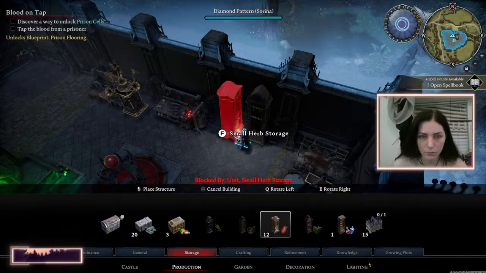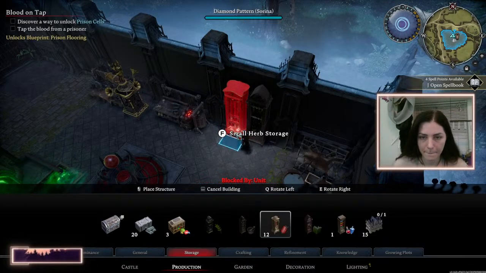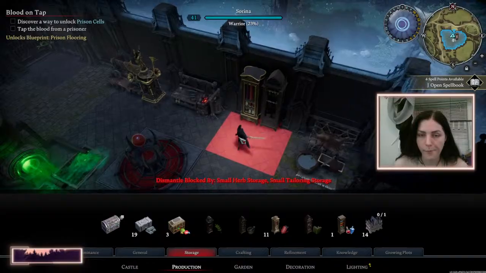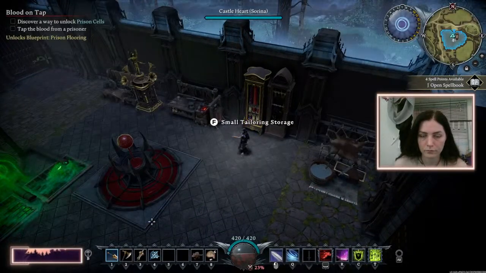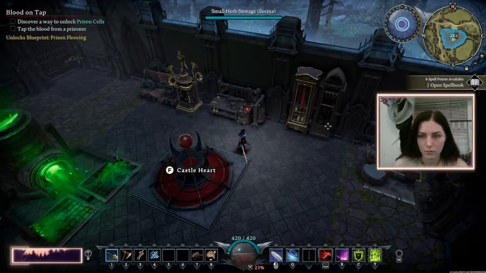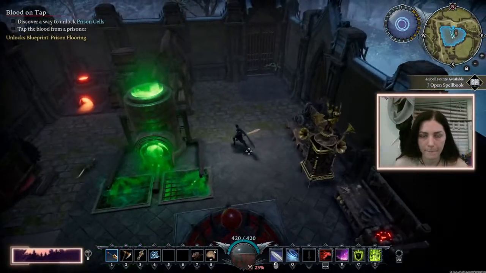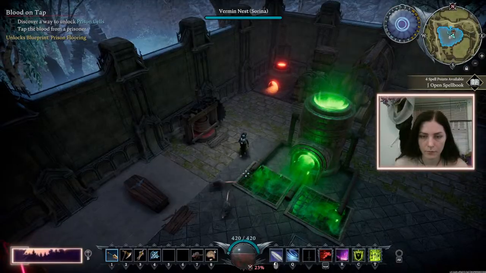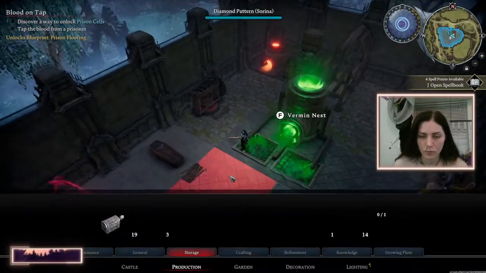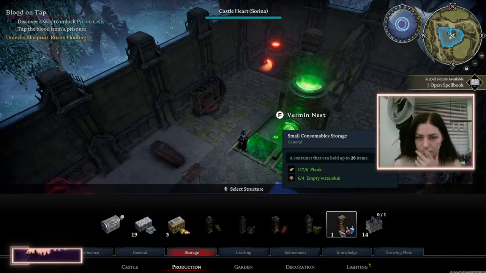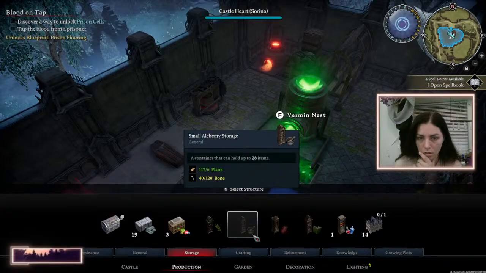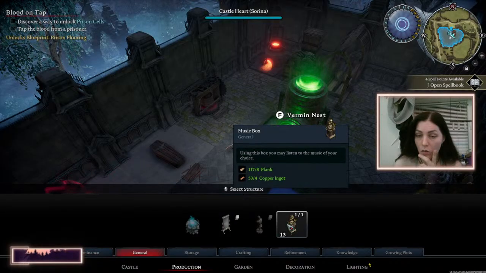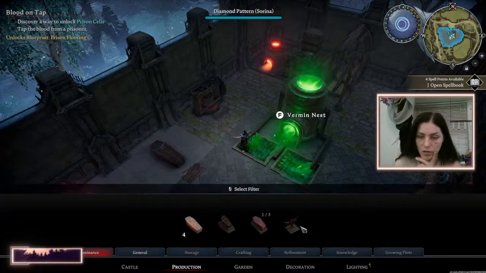Tailoring. Consumables, alchemy. What's this? Oh, you make music boxes. Nice. I didn't know that.